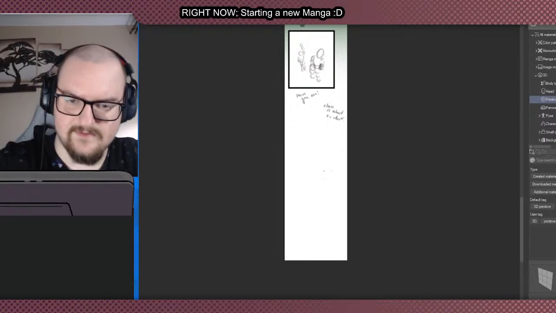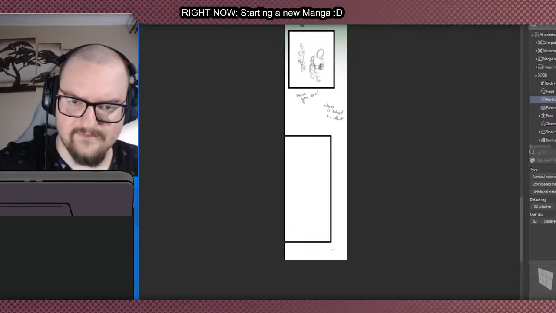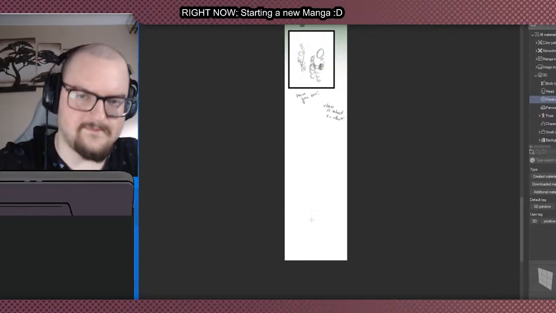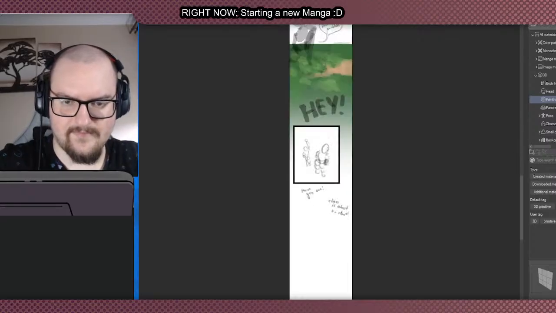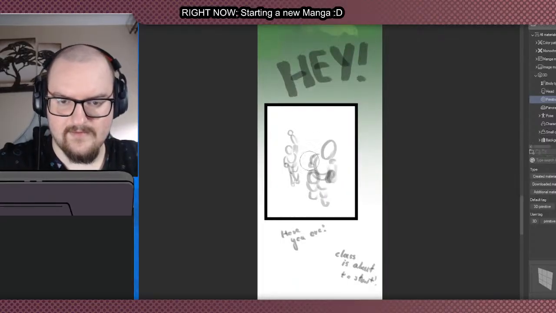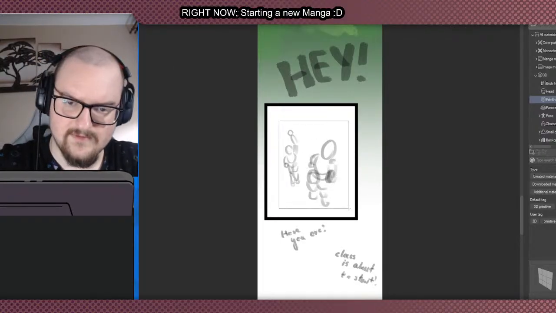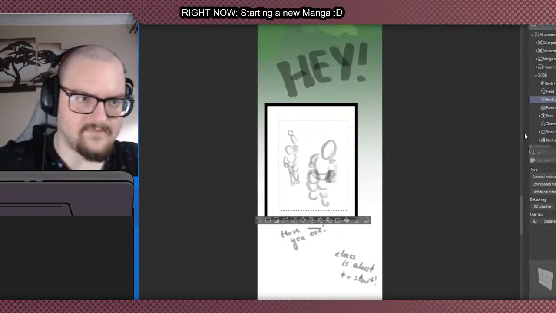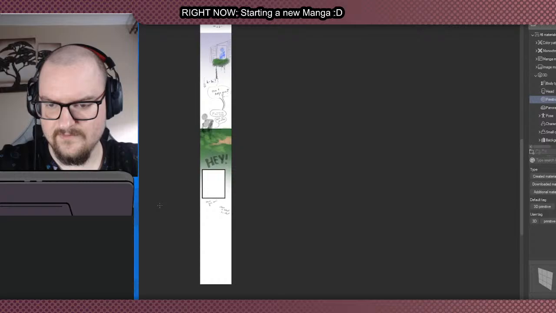I think what we're going to do is have a view from the building or something, as if someone is looking at them from a window.